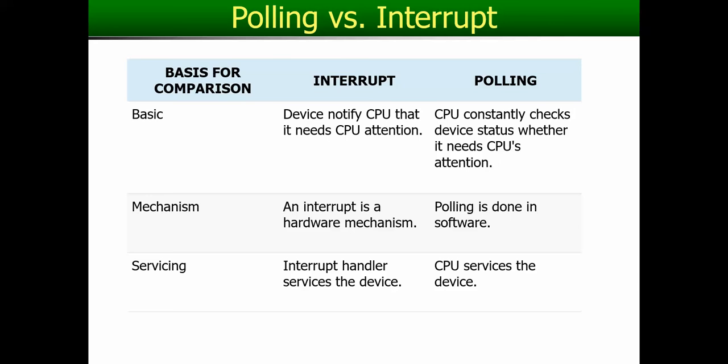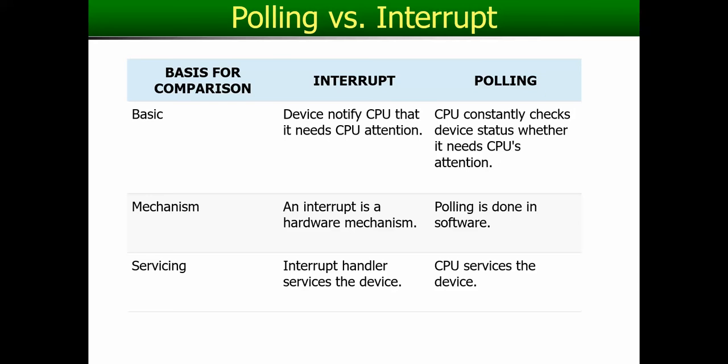Okay. If we compare the mechanism, an interrupt is a hardware mechanism. It happens in the hardware. Polling is purely in software. So even if the hardware is offering us this extremely useful feature, in polling we're not getting the benefit from that. So that's not efficient, and a good programmer or embedded system developer would hardly go for polling unless there's a very special reason. Otherwise, interrupt is what we do most of the time.